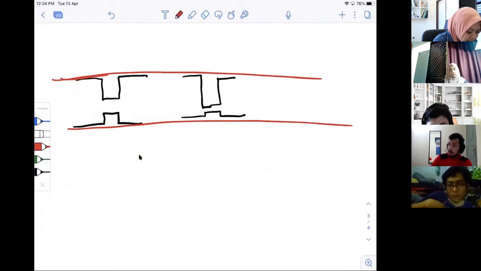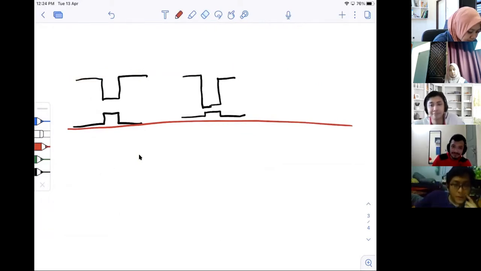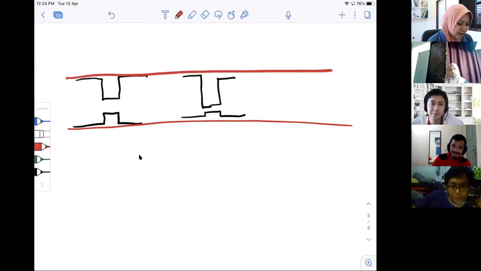Ni I would imagine line saya draw ni straight lah. Walaupun tak straight, you need to have a very strong imagination. So kita ni satu lagi macam ni. Tak ada straight line tu dah.